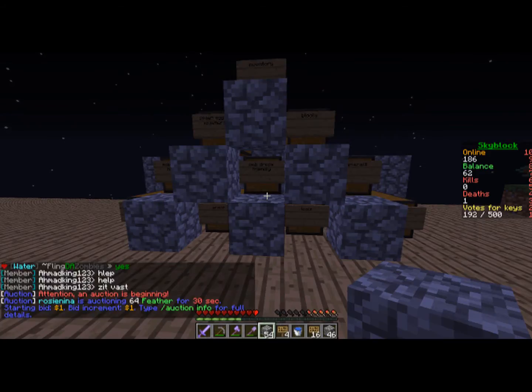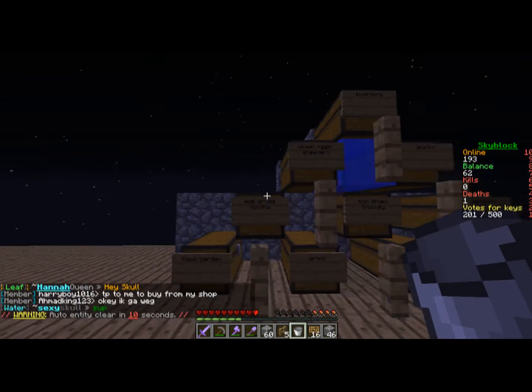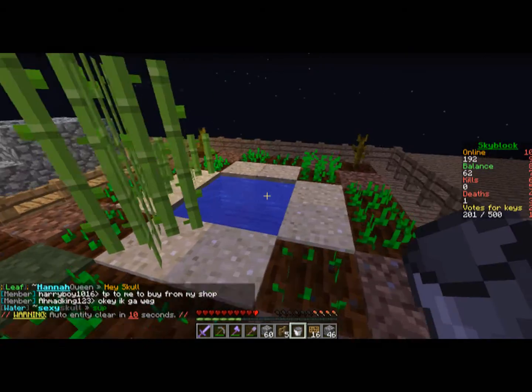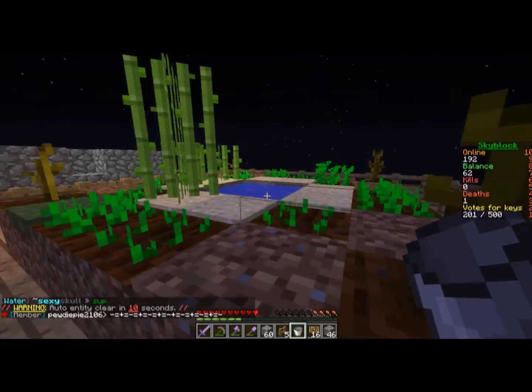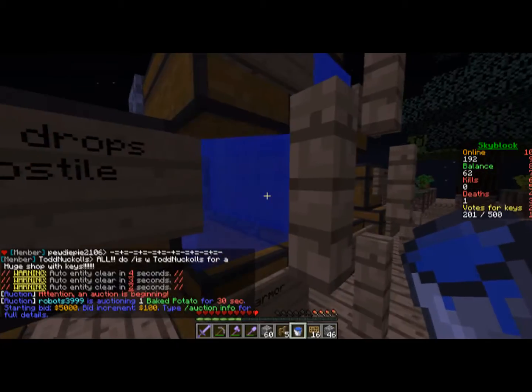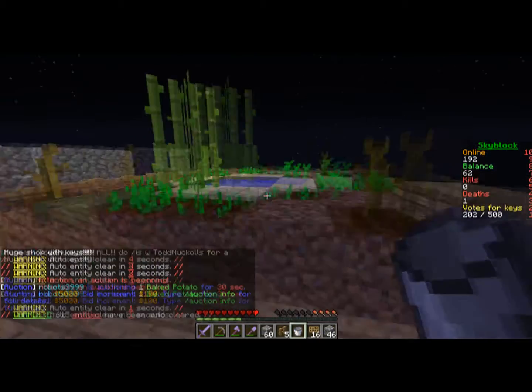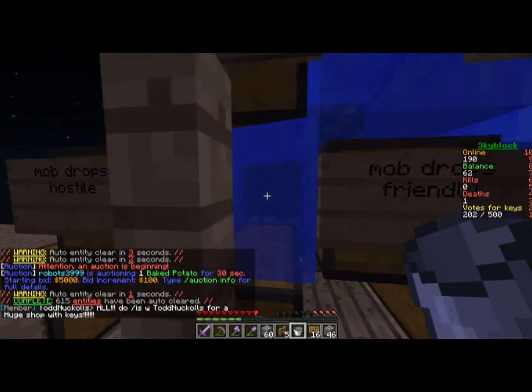Trying to think. What would be the best way? I'll be right back, guys. I'm going to kind of contemplate on this a little. Okay, guys. I figured it out. It's fences. Fences is the secret. Fences look okay. And water can't pass through them. And you can climb it still. Like, see? Look.